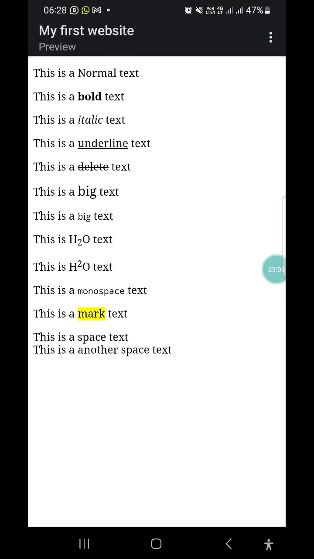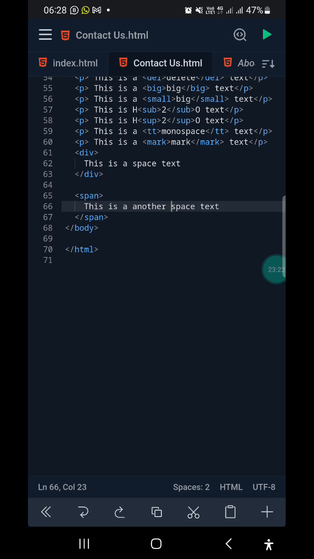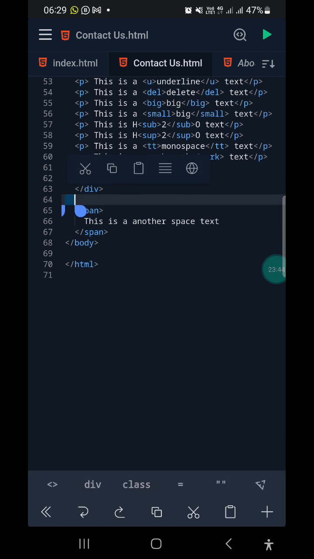You can see there is no difference. If you look at this is a space text, this is another space text, there is no difference. So the two perform almost the same thing. The two are containers, but one occupies the whole space when it comes to color. One is block, one is inline. So that div is a block HTML tag, while this span is an inline HTML tag.